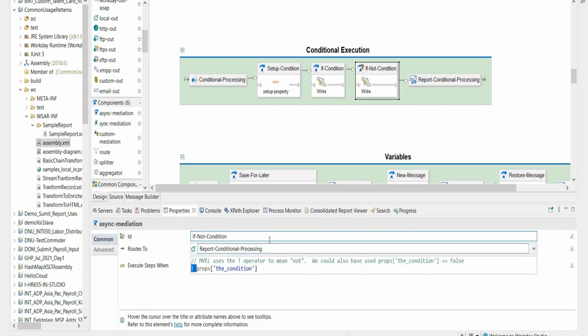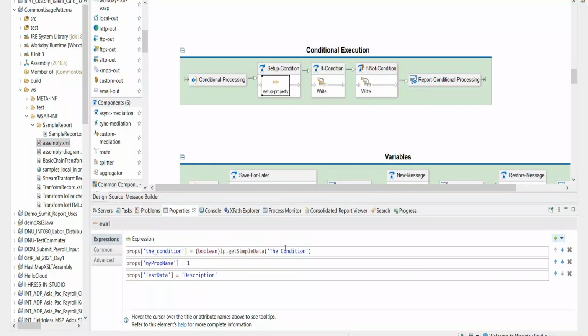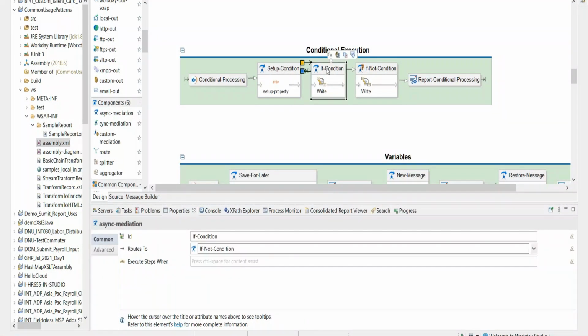Yeah, tell me. In an interview, how can we answer what eval means? What is the difference with eval? How can we explain that? What can we say? If they ask you that if you want to execute a particular section, then you can just mention it in the execute step when.